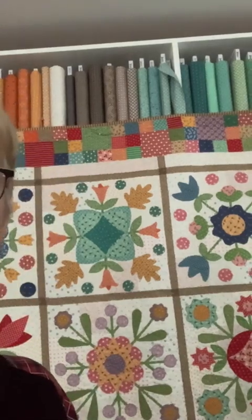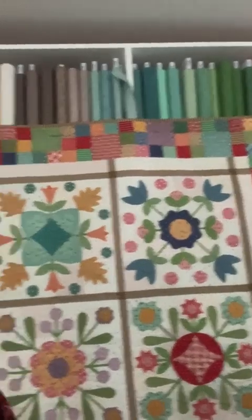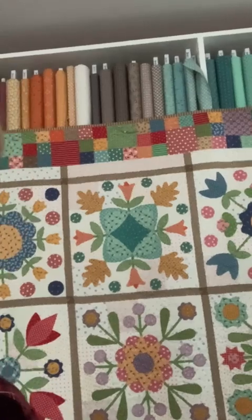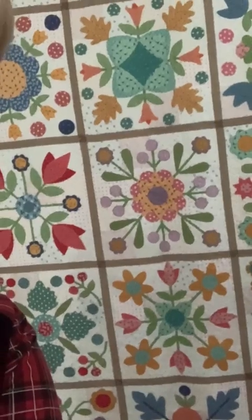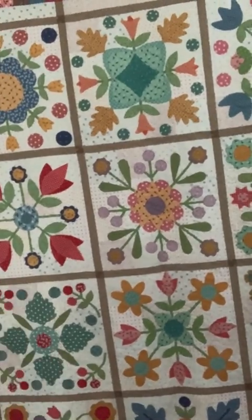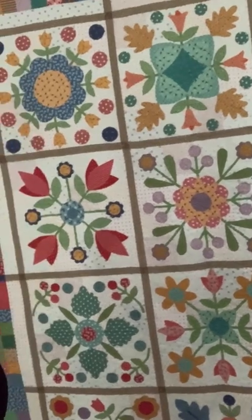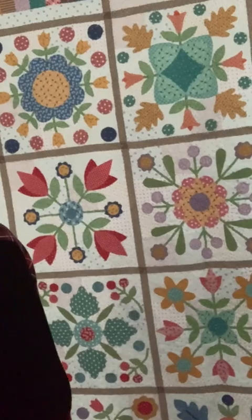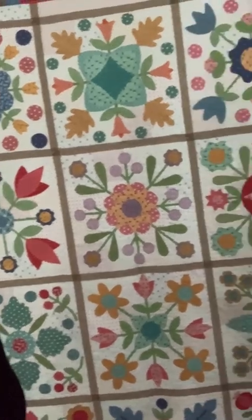I'm going to show you Twyla's new quilt. Isn't that beautiful? I love it. Look. Okay, Twyla, tell us a little bit about the quilt. Who designed it? Well, obviously, it's a Lori Holt. That's what Twyla does. I'm going to surprise you guys one day and do something that isn't Lori Holt, actually.